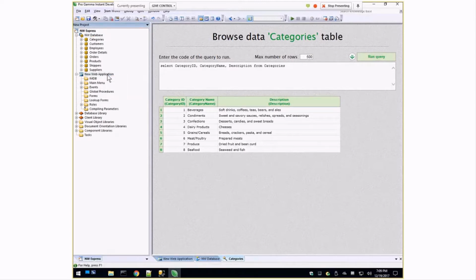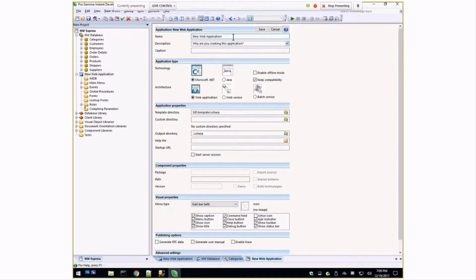We'll just call him, say, NWWeb, example app. And notice that he defaults to, in fact, the Express version only supports the Microsoft .NET or C#. But you can also, if you pay, even the lowest level paid version does Java as well, either one.